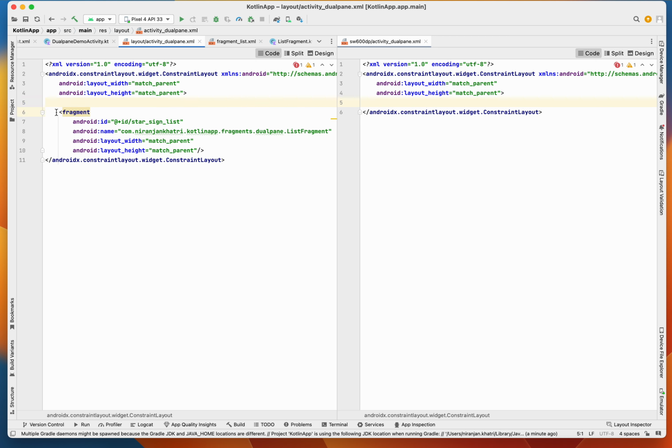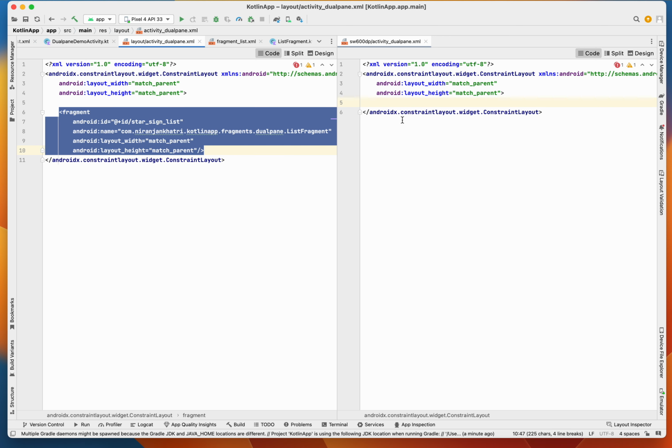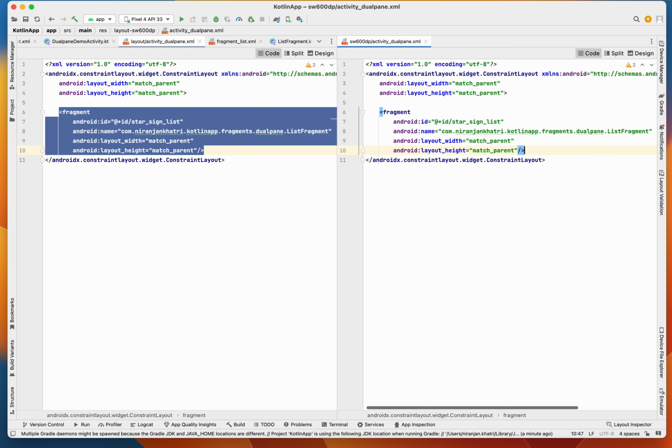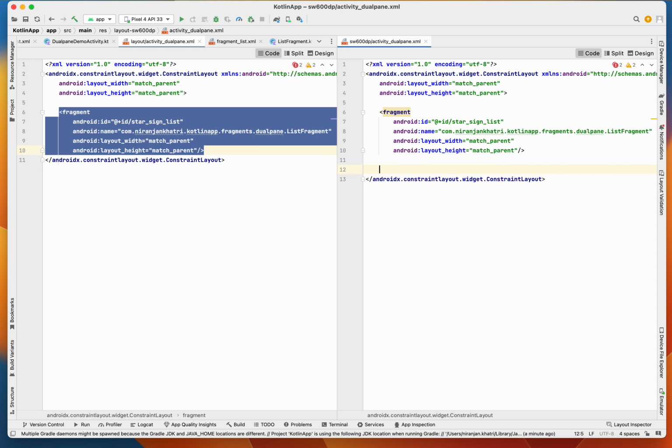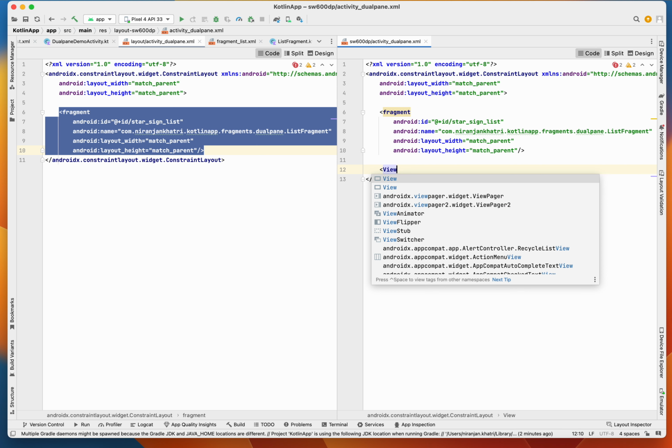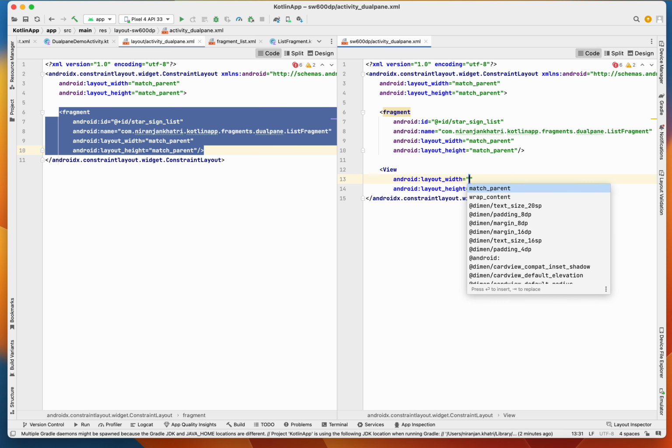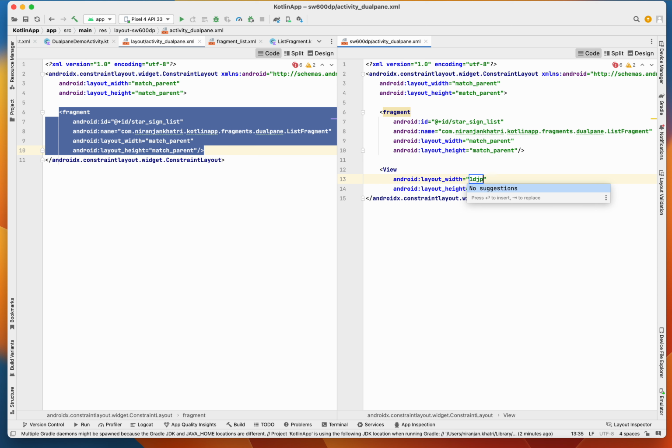with the screen size less than 7 inch. That means your normal phones, right? And this is the layout for your tablet. So it's gonna be quite different because we are gonna have to display more than one fragment in the layout, right? So let me make the layout look different. It's gonna contain two layouts.